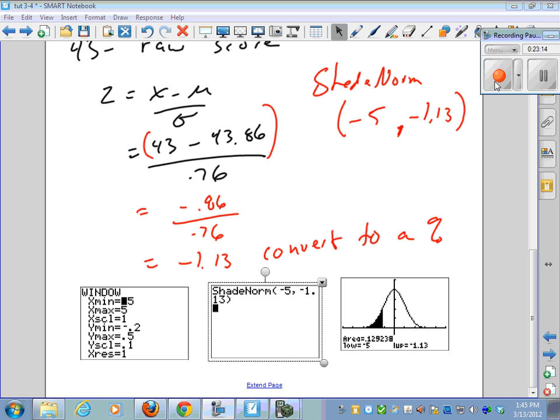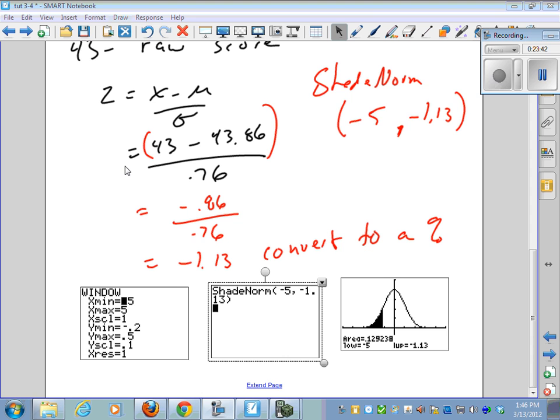What I want to do now that I've showed you that whole question is go back to the start and show you the steps. I would recommend you write down the steps that we just went through. Here's how to do that question once again. So back to the start. The question was, what percent of Cadbury mini eggs are less than 43 grams? That's what the question was.